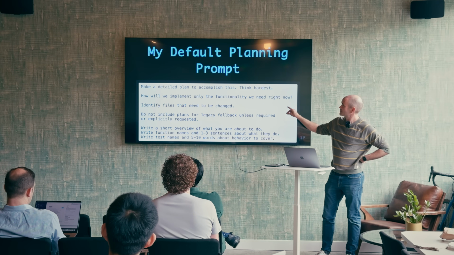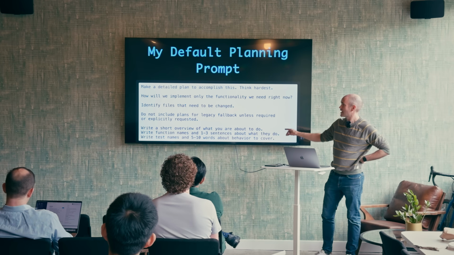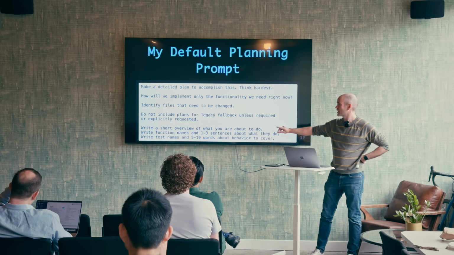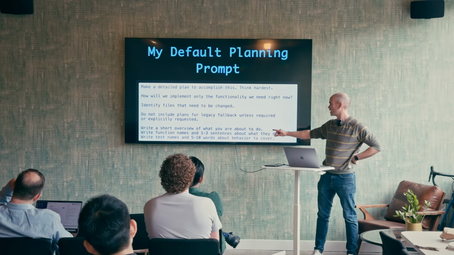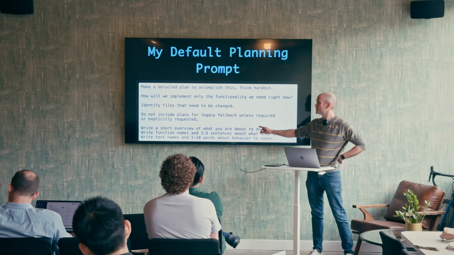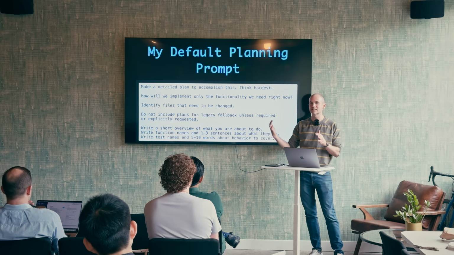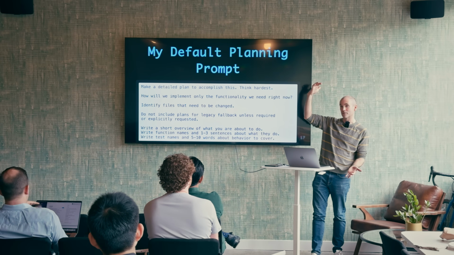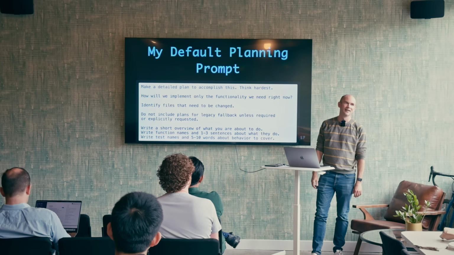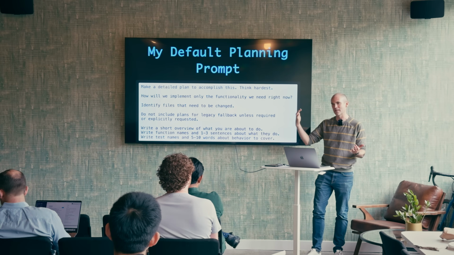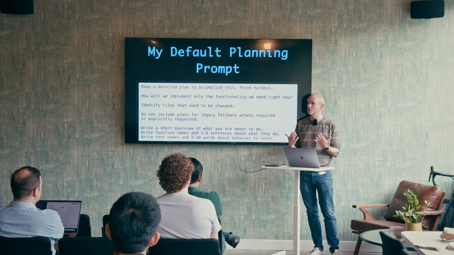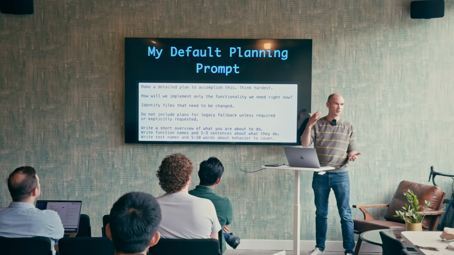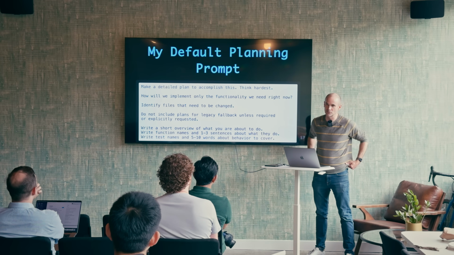So this is my generic instructions. I really like this. Write the function names in 1 to 3 sentences about what they do. Write the test names in 5 to 10 words about the behavior they cover, but really the short overview. Because Claude's default for plan is often, here's a bunch of code that I'm gonna write. And you're like, no, I want you to think higher level than that. I want you to tell me conceptually what you're doing. Because when you start doing code like that, you're getting into the weeds and you're not thinking architecturally.